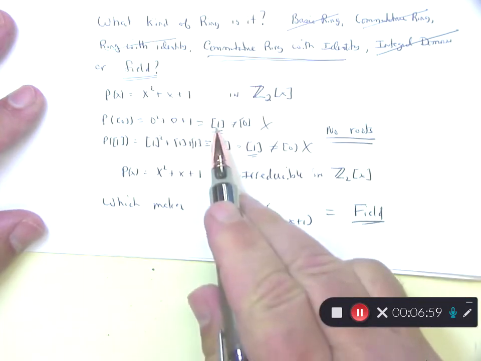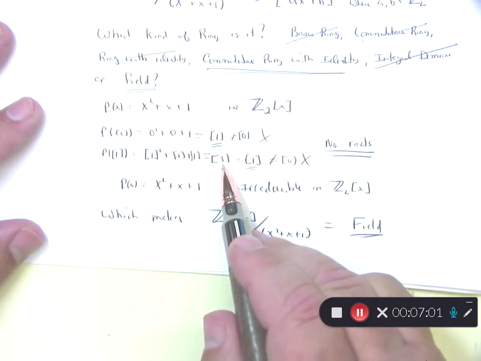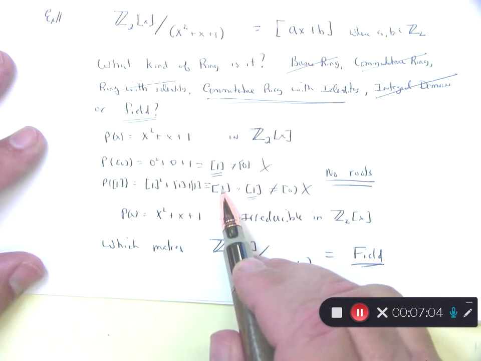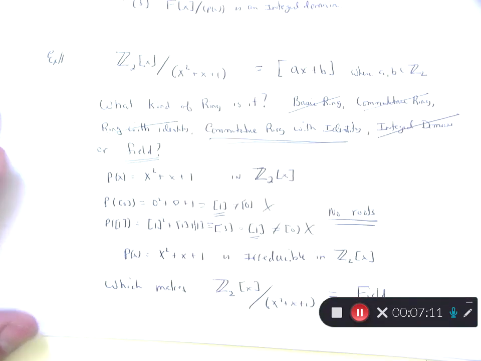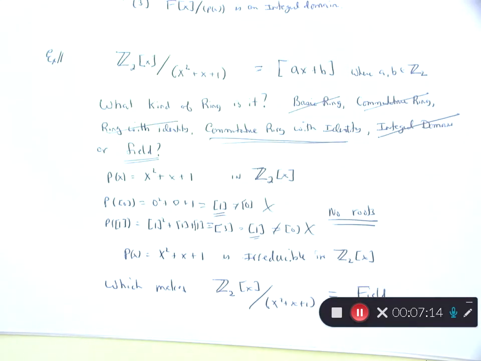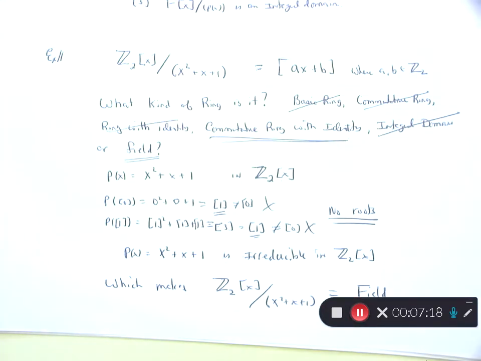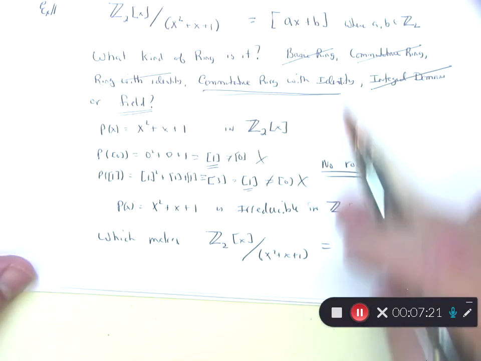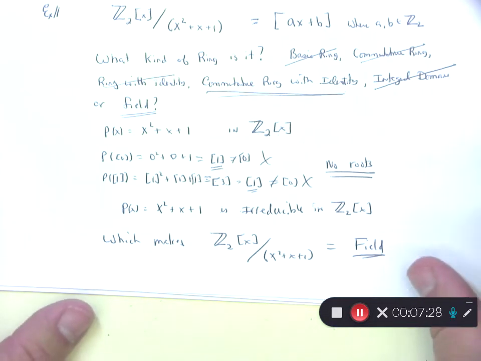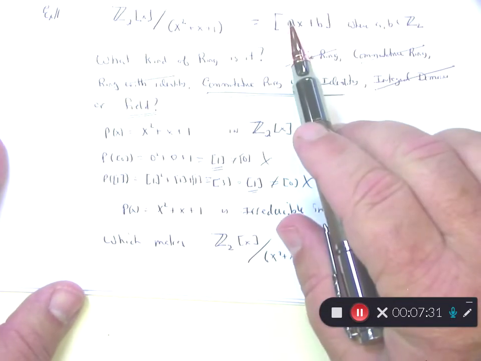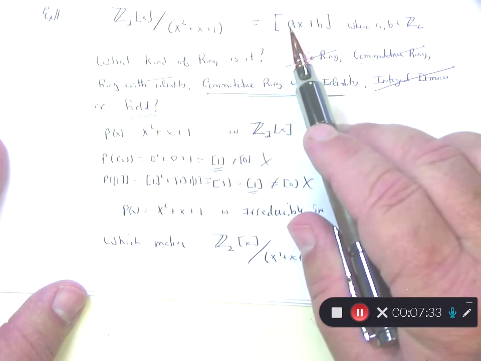If I actually had a root, it would be a reducible polynomial. And a reducible polynomial would not be part of this theorem, which means there's only one option it can be. If you were to mod out by a polynomial that was reducible, not irreducible, you end up getting a commutative ring with identity. So there's only two options, but this is showing your work. And I didn't have to go very deep into showing my work, and I didn't have to do the multiplication table of Z2 adjoined x modded out by x squared plus x plus 1, with the quotient's equivalence classes being ax plus b.